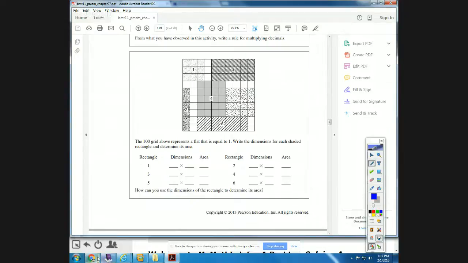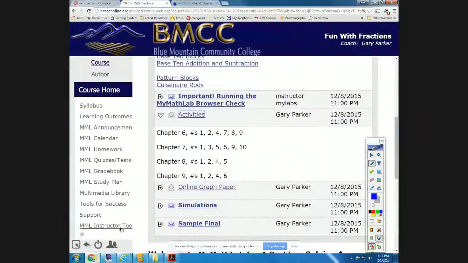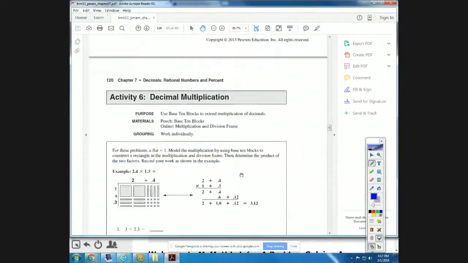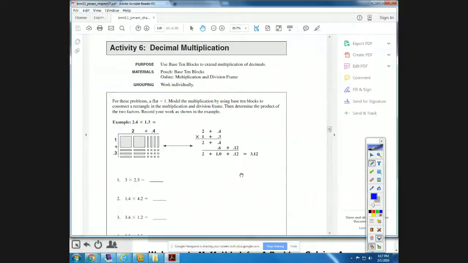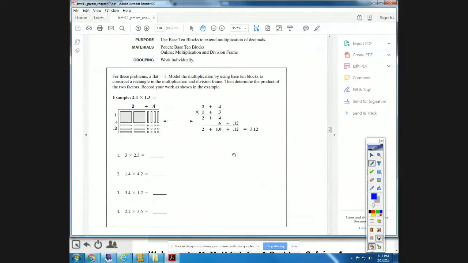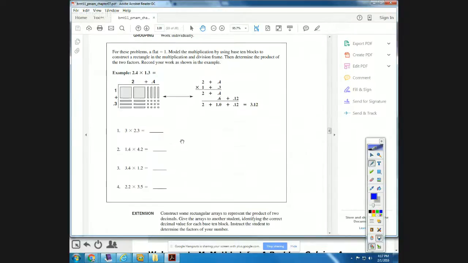Let's see, what are the other things we're going to do? 1, 3, 5, or 6, 9, and 10. I don't think we're ready for those. 6, okay, you can start 6 if you want, but this is related to activity way back in chapter 3 that everybody had a hard time with. So feel free to get it started, but I want to talk about this in detail in class on Wednesday.